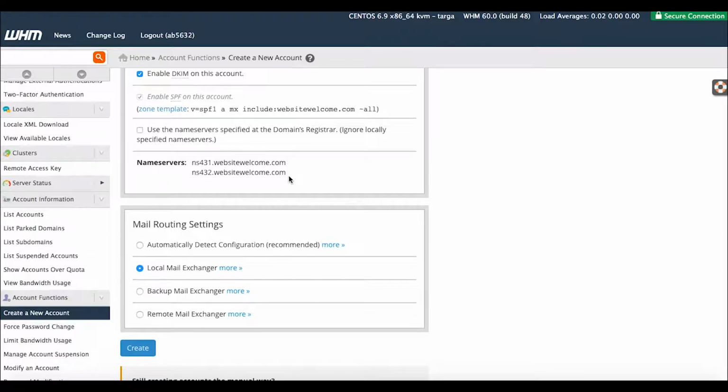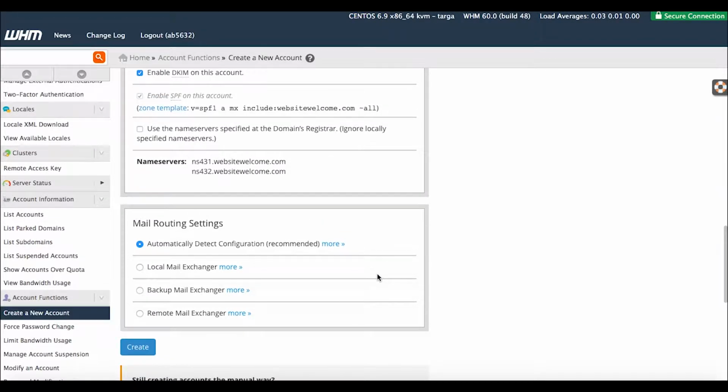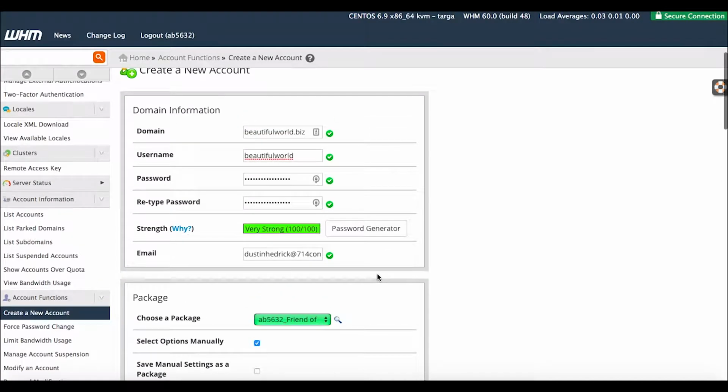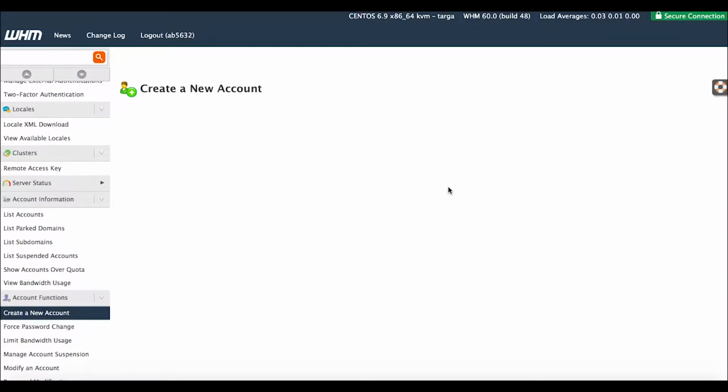And then here are the name servers. I need to copy paste these. So these are the name servers we've got to use for our setup. Got it. With that said, I usually do a screenshot, so I just did a screenshot of that and saved it. All right, and then it says automatically detect configuration is the best. We're going to put that in. And all this is pretty much done, so all there and defaults. Good enough. Create. It's creating the account.